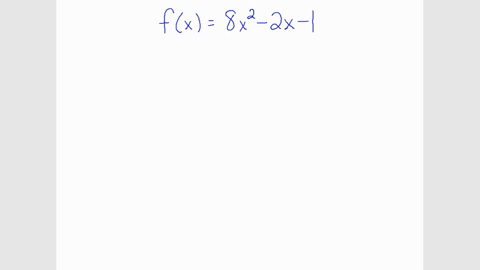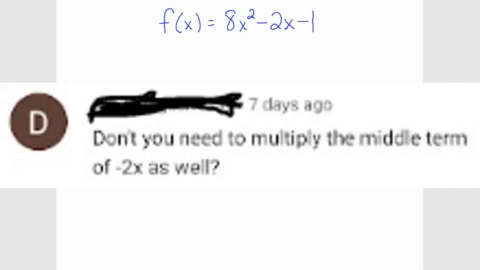Hello there. In this video, I'm going to go over the method that I use to calculate the zeros of a quadratic that is factorable, but when the lead coefficient is something other than 1. And what inspired this video was a comment from a viewer that asked a question that I'd actually never really thought about before, and I really delved deep into it, and I felt like at the end I needed to share my findings, okay? The link to the original video was a short, so it shouldn't take you long.